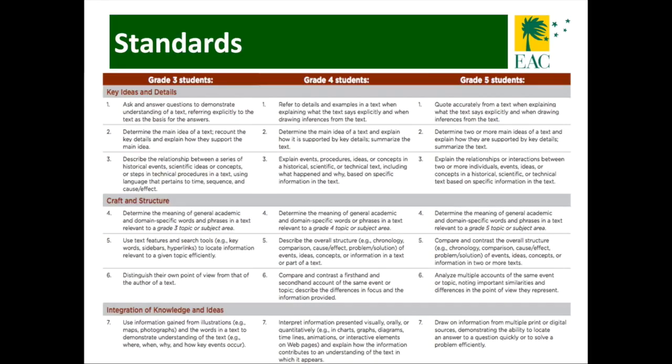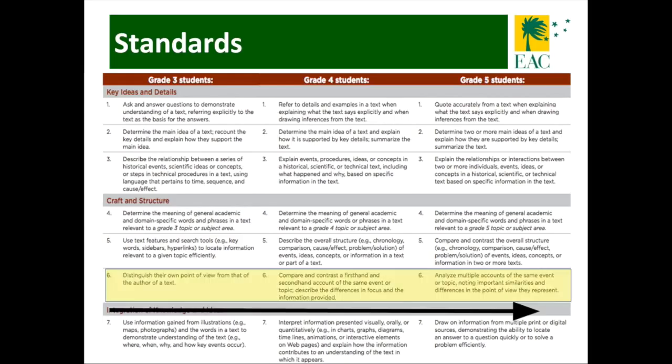Standards are statements and expectations of what students should know and be able to do at the end of each grade. EAC has adopted the Common Core standards, which go from kindergarten to grade 12. The standards take steps up in complexity each grade, ensuring a pathway to success.